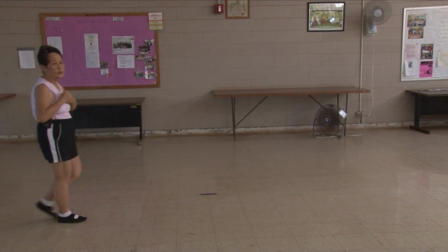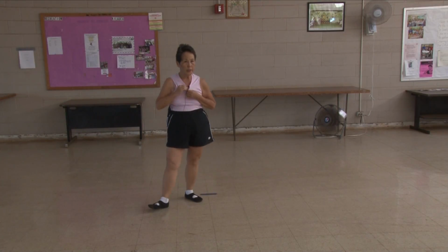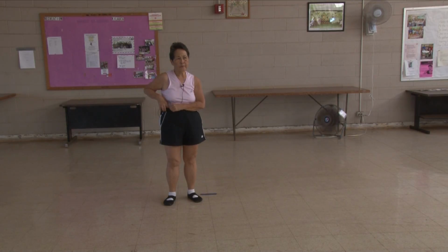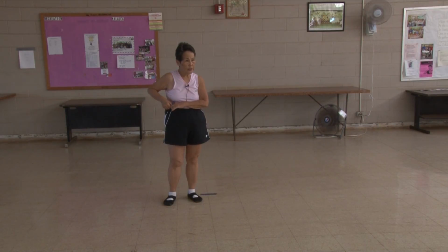So to go slowly is more difficult. But in going slowly, you think through what you need to do. Okay? I can't say enough. It's the foundation in which we learn Tai Chi.